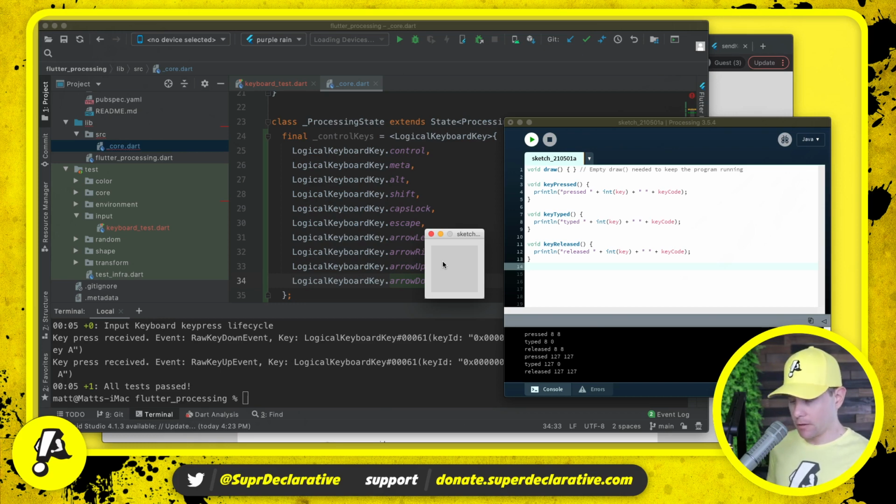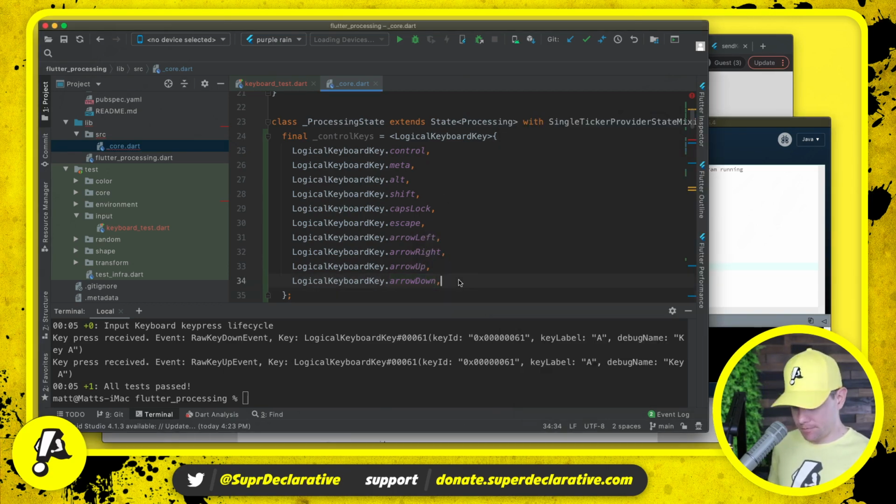What else do we have here? Function keys, that's doing other stuff. End. So end is considered a control key. Page down is considered a control key. I don't know if those keys are going to have logical key representations. Let's see.